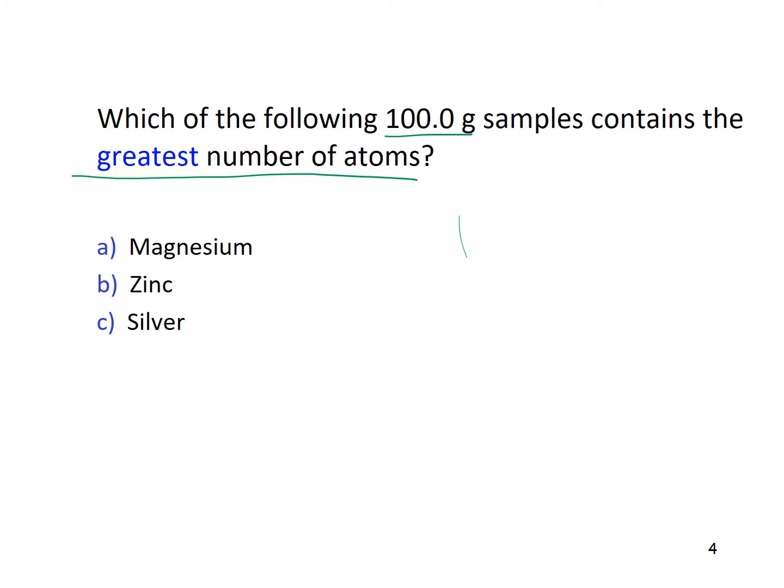You have 2 ways. One is going to be to calculate number of the atoms one by one using the methods that we have just done. And the other way is also, there's a shortcut, which try to think about that. So try to relate. How can you determine this? Just by looking at the molar masses of the magnesium, zinc, and the silver.